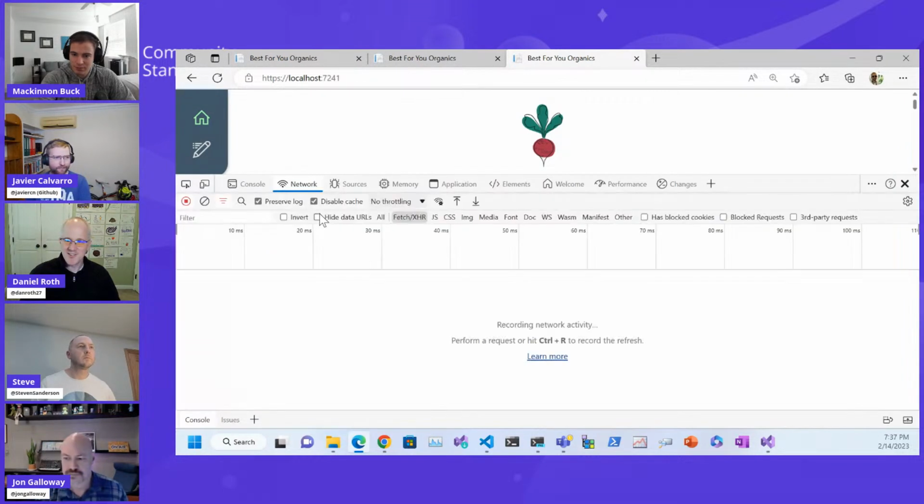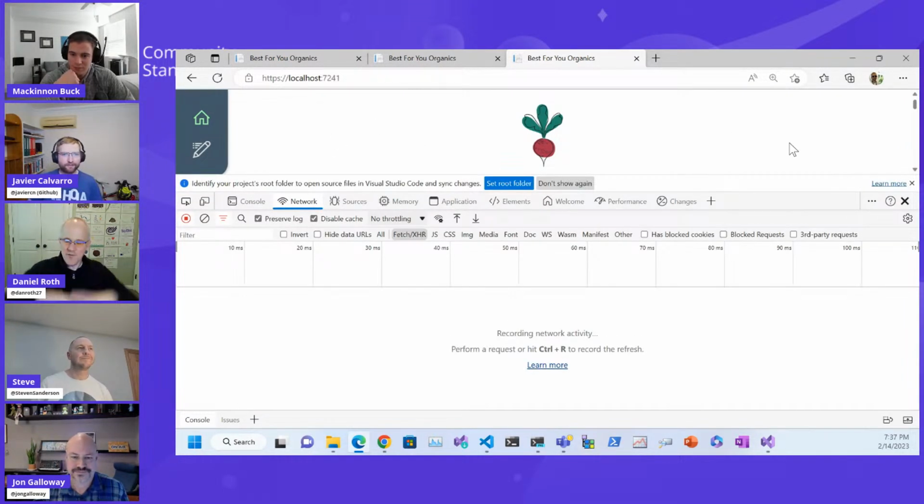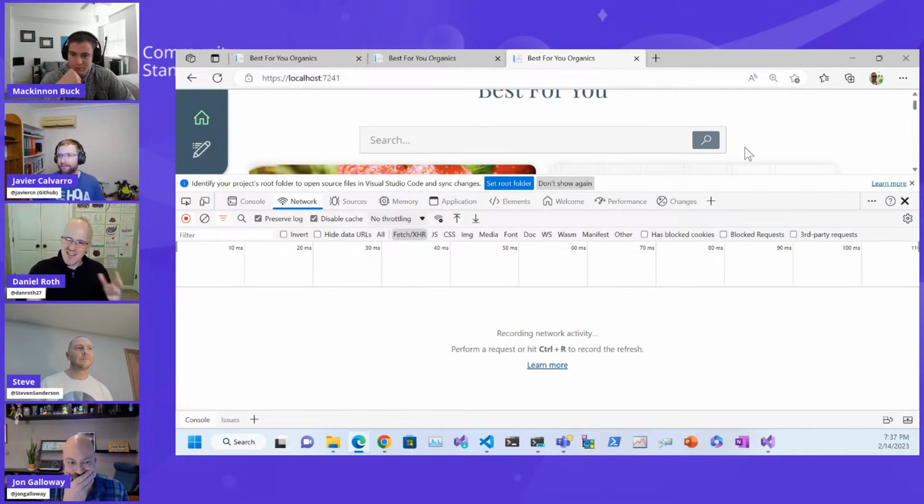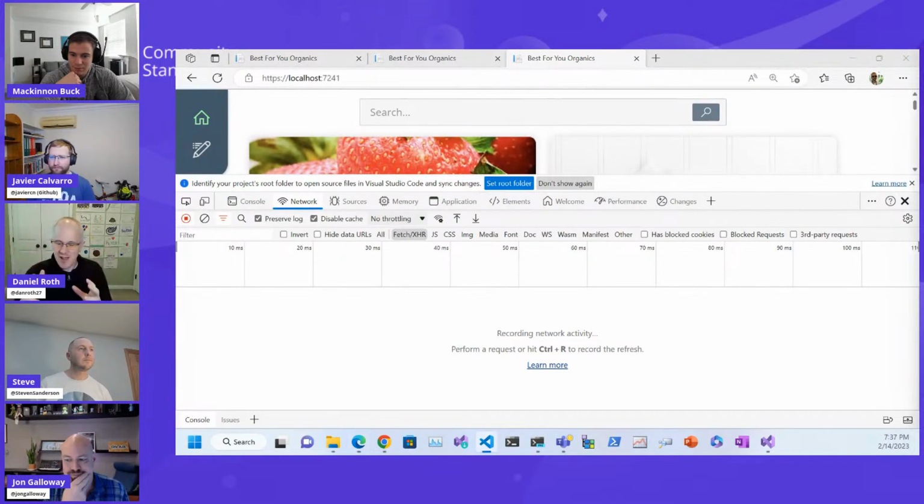So it's enhanced navigation. Yes. Instead of a full page load, Blazor does this fancy diffing algorithm, right? Where it knows how to just update parts of the DOM. In this case, it's just updating the main body of the page and leaving all the head stuff in place, so it doesn't have to reload all that.